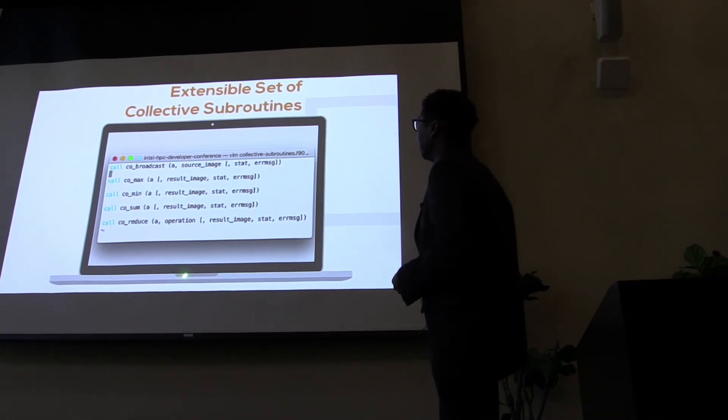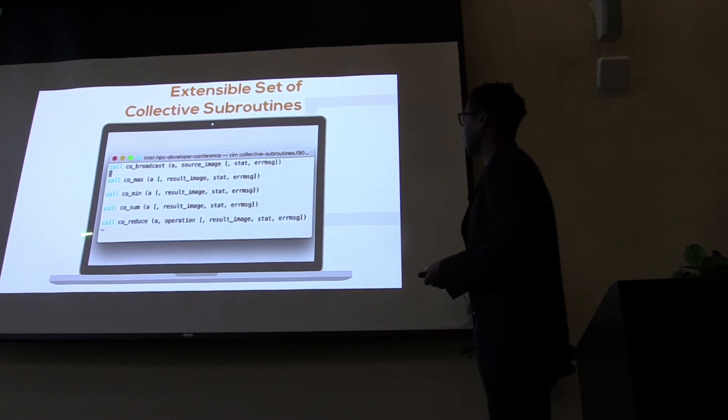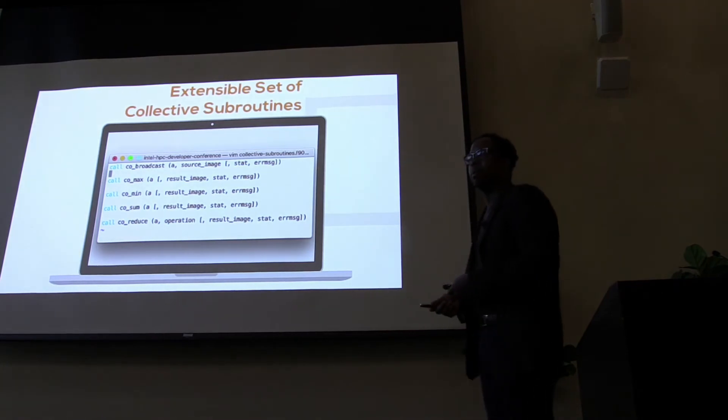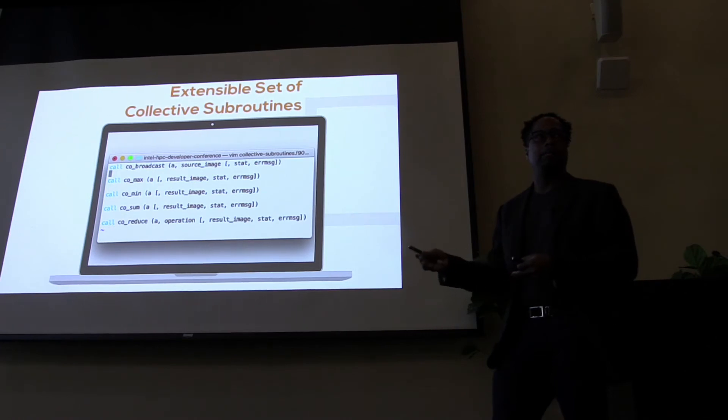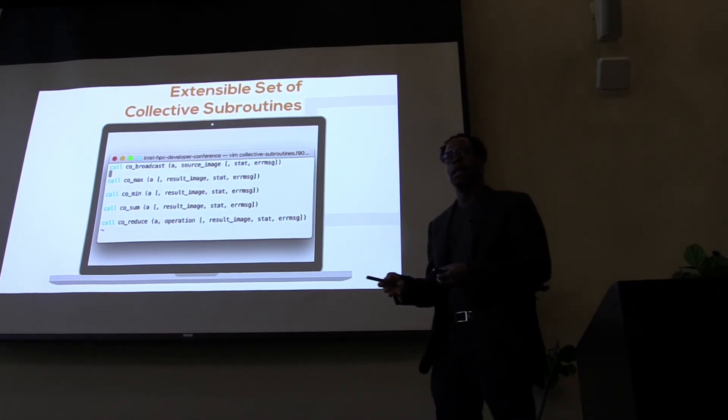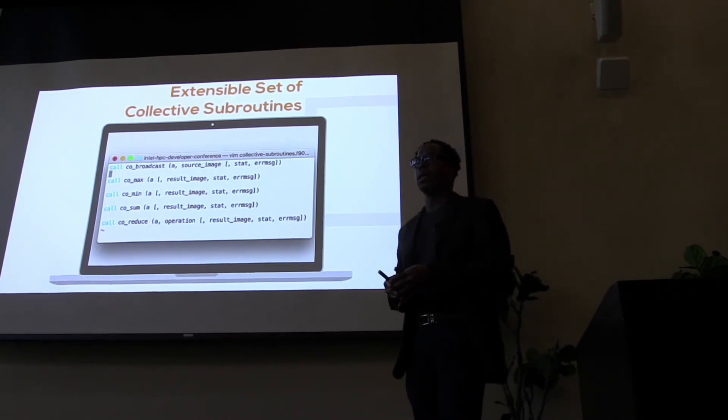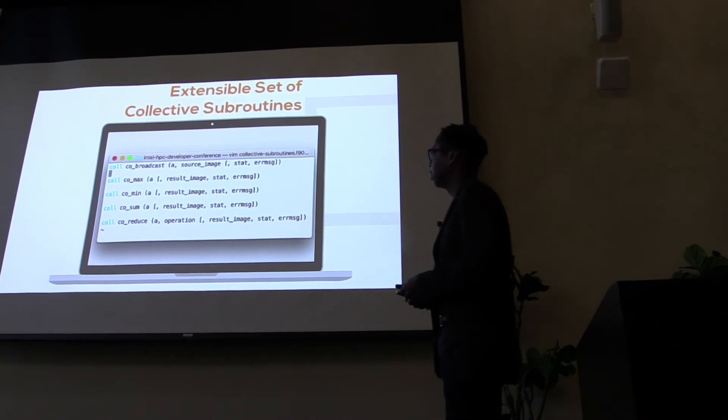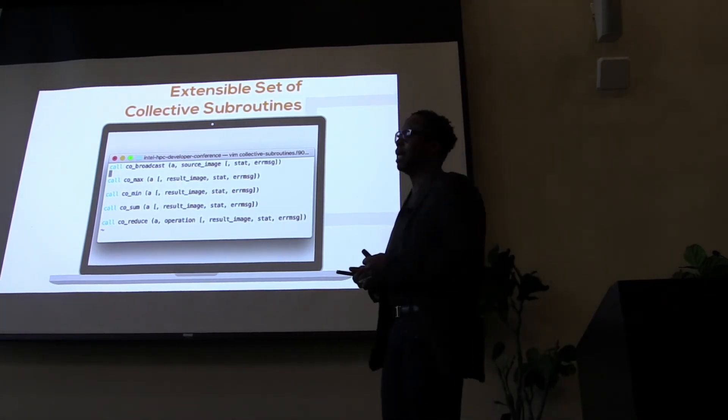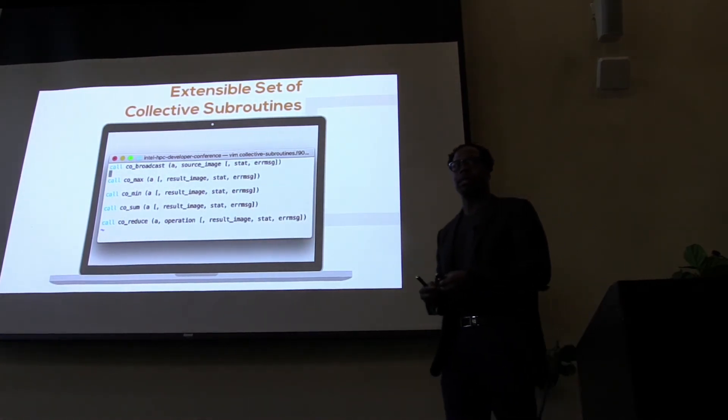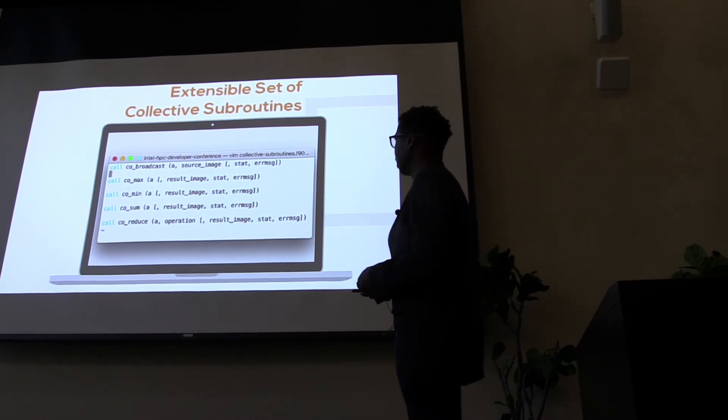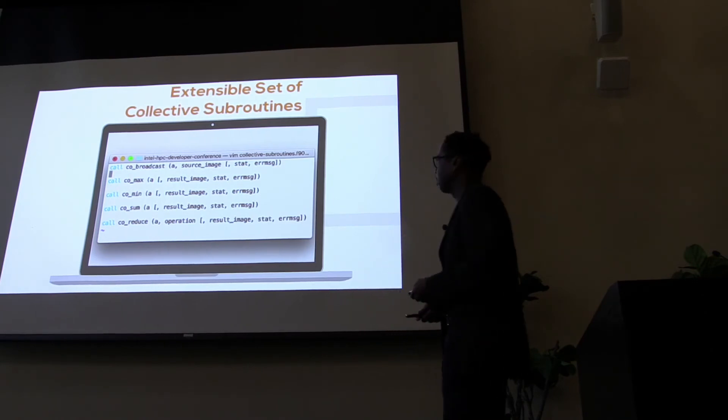What the standard does say is that no image's data will be accessed before that image invokes the collective subroutine. So let's say you compute something, compute a variable, and you're going to pass that variable into a collective, like co_sum to do a sum over all the values in all the different images. There's no need for you to call a synchronization mechanism before entering that collective. There's nothing in the standard that guarantees there will be a synchronization once you're in the collective, but nobody's data can be used before they've invoked the collective. So in that case, we all know that you will get the right result. These are the collective subroutines that are in the language now: co_broadcast, think of it like MPI_bcast, co_max, co_min, co_sum. I imagine these are probably intuitively apparent what they do. Then co_reduce allows you to define your own operation using a pure function. Fortran 95 brought the pure keyword into the language, which gives you the ability to communicate to the compiler that this procedure I'm writing has no side effects. It simply maps from inputs to outputs using nothing but local data. In most cases, there is one way to get around that and use some global data, but you don't have side effects like I/O or segment ordering statements. You couldn't have a stop statement, although you could have an error stop statement. You can do a global termination because basically at that point, all bets are off. So you can at least have an error termination inside a pure procedure. This allows you to write your own reductions.